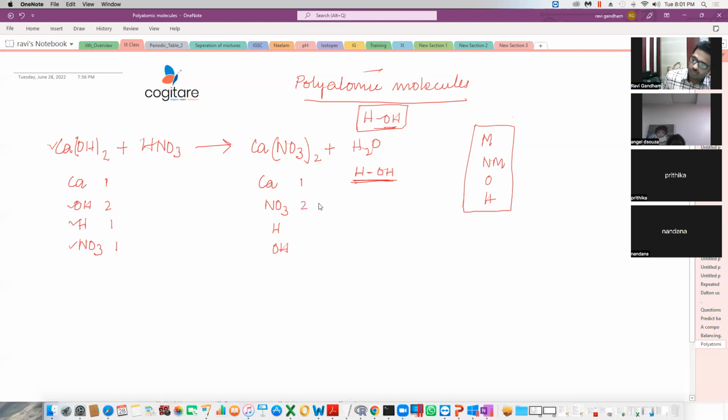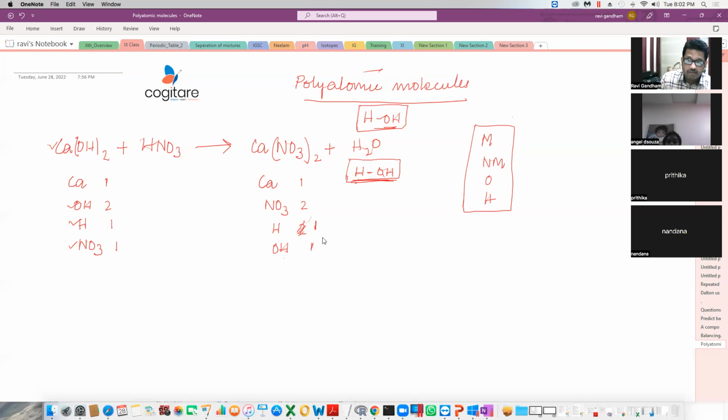Nitrate here, you have 2. And hydrogen here, you have 2 or 1? No. See, look at this, please. The reason why I've written 2 is just to make you understand that whatever I've written is wrong, because you have split this into H and OH, right? When you split this into H and OH, one of the hydrogen gets into the hydroxyl polyatomic molecule. Now, when the polyatomic ion is present, the number of hydrogen left alone is only 1, and you have 1 hydroxyl. This is clear, guys?